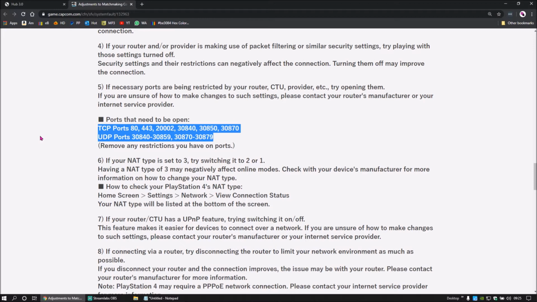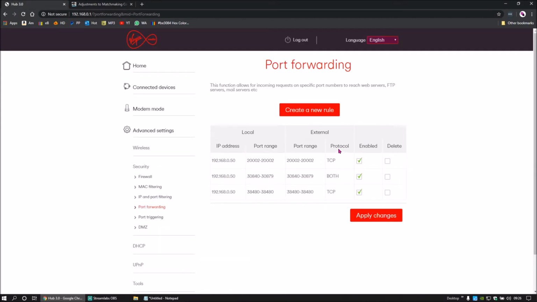Now I know this sounds confusing, but it's actually very straightforward. What makes this difficult is how you punch this data into your router. If I go back to my router, I have this option where I can set the port number and it gives me a range, so I don't have to punch them in individually. If you've got a number of ports that are sequential, like 30841, 42, 43, 44, 45, keep going up, you can create a range.